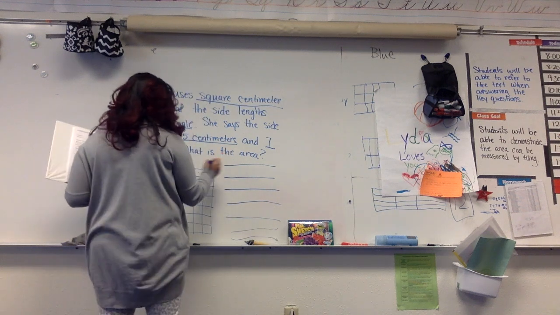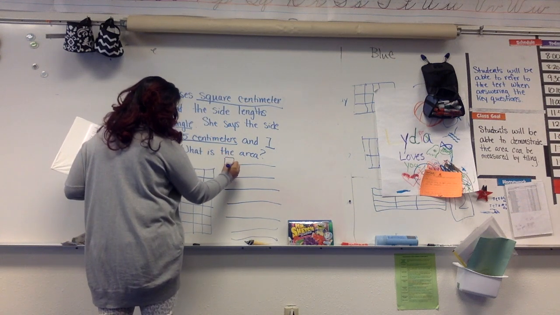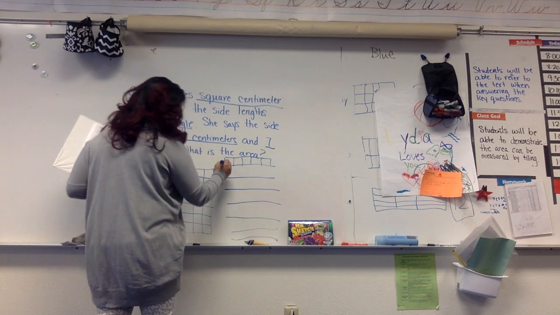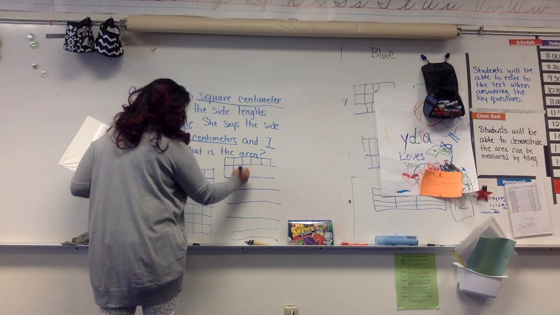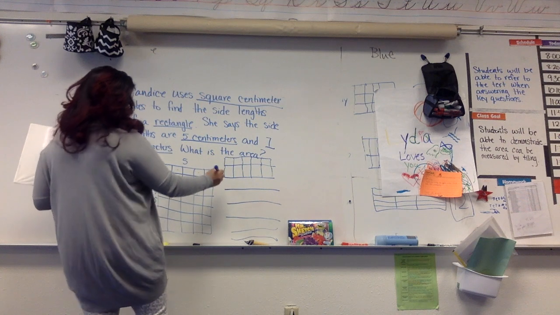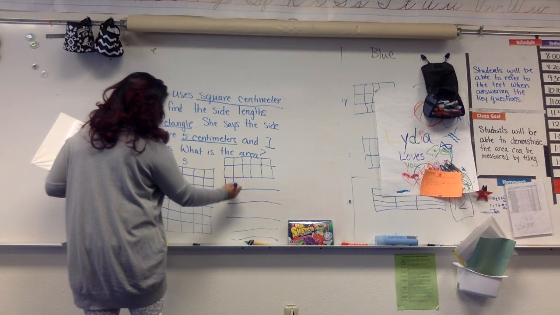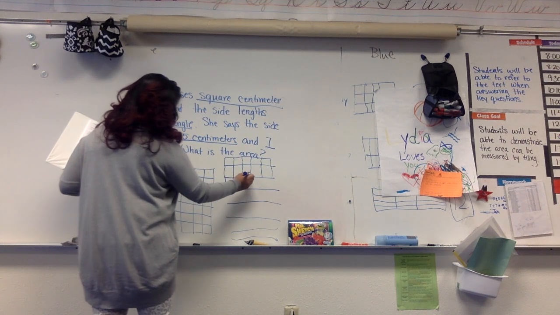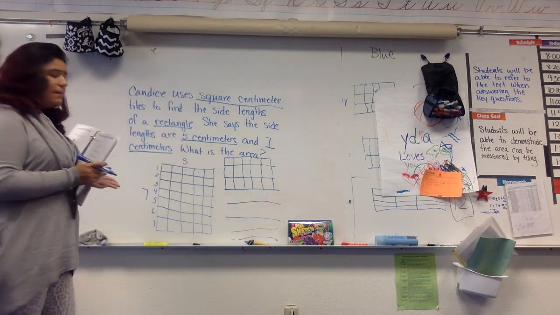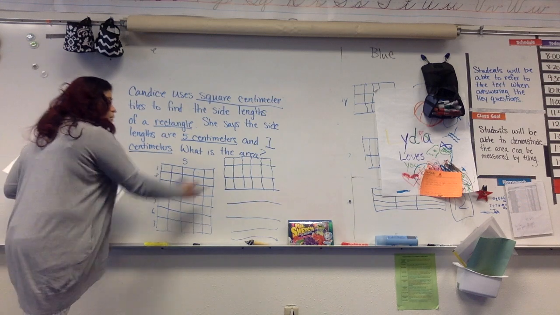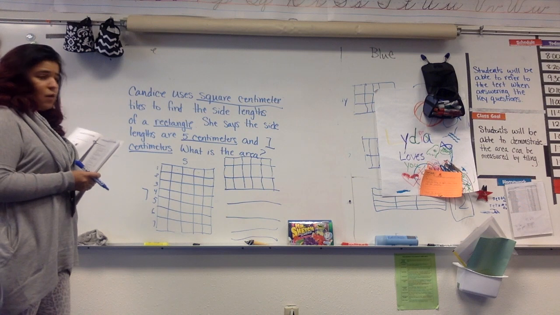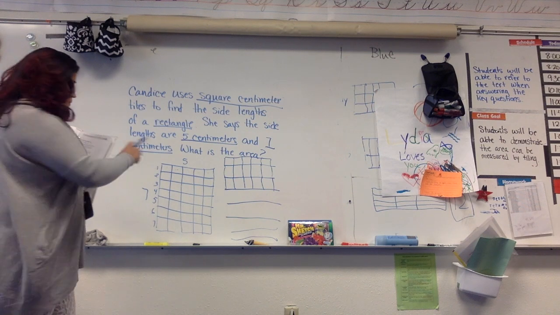Okay. Now I could draw these squares individually. 1, 2, 3, 4, 5. 1, 2, 3, 4, 5. There we go. Sorry. 1, 2, 3, 4, and 5. Do you see how I can build it? I can build it that way too if I don't know what it's going to look like. It'll take more time, but that's okay as long as you're getting the right answer.